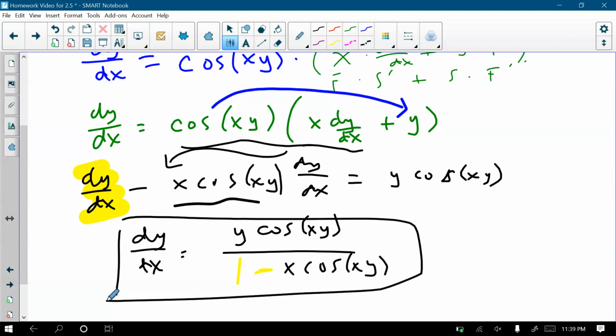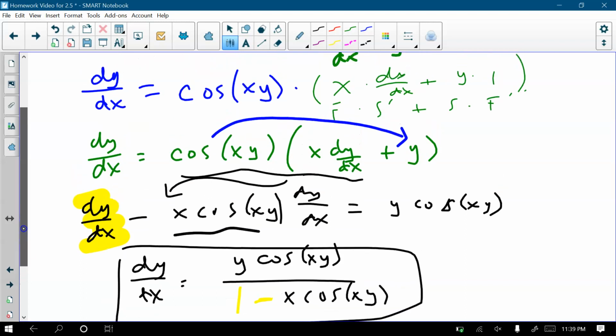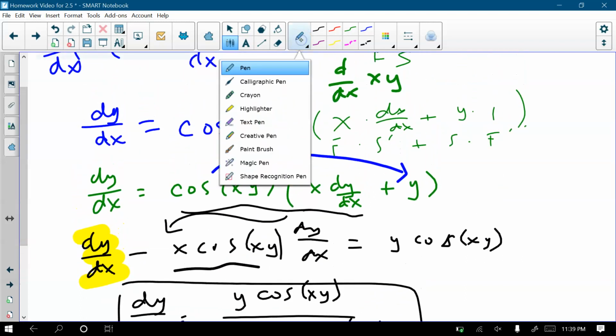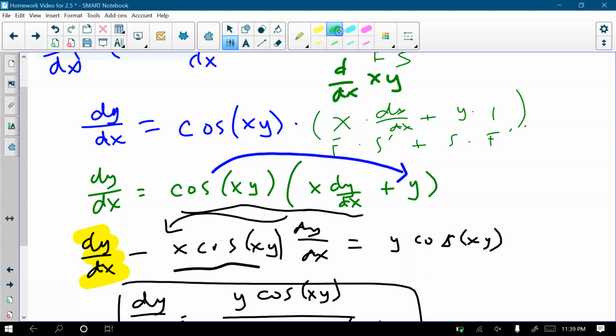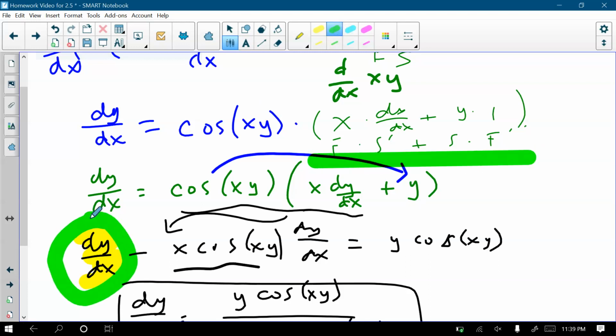I say the trickiest part of this may be the product rule. It may be this green part up here. It's pretty tricky. The other tricky part is going to be, again, that factoring part. So hopefully this answered your questions if you asked for this problem. Also, schmutz on my board.